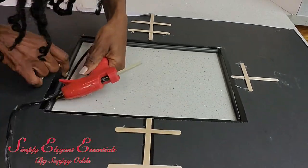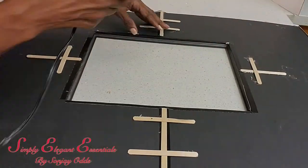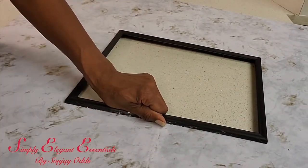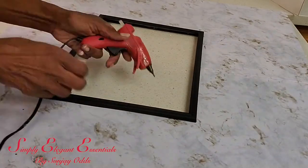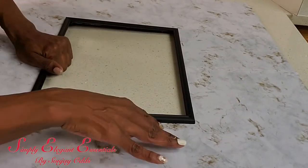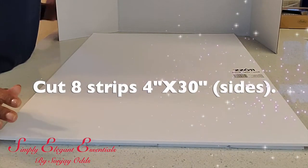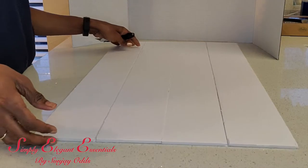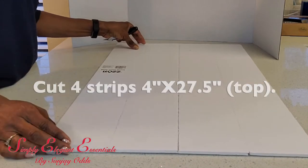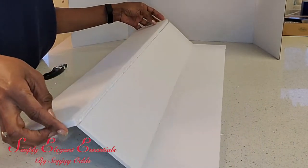Make sure you take your time in gluing your frame in. Now to make my frame around my fireplace, I use foam boards and I cut for the sides 8 strips of 4 inches by 30 inches. Now for the top of the fireplace, I use 4 inches by 27.5 inches, and at the bottom I use 2 inches by 27.5 inches.